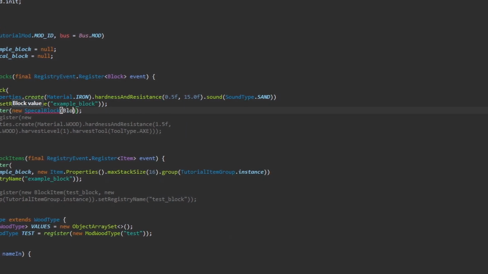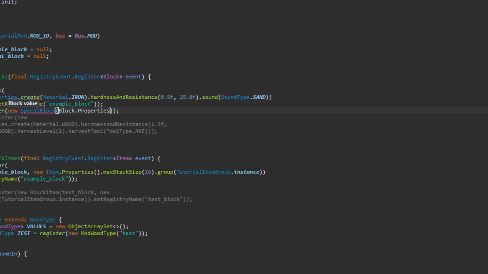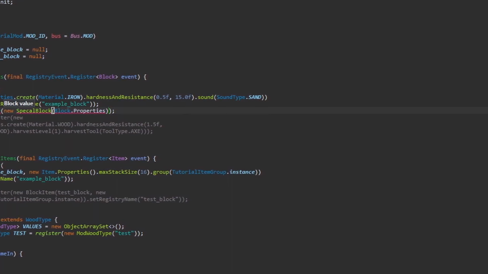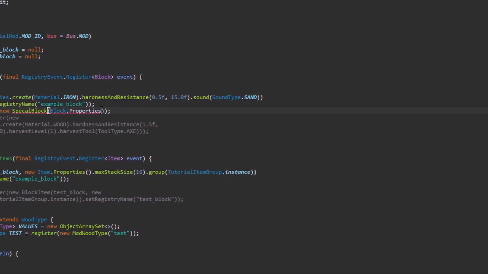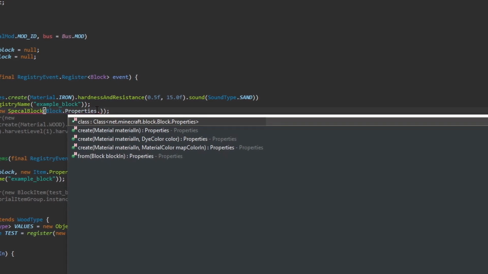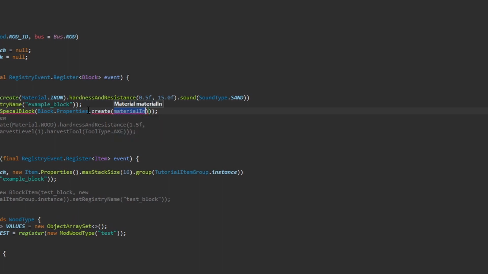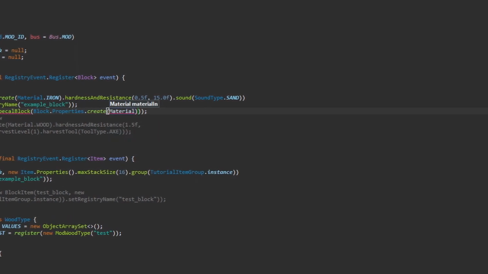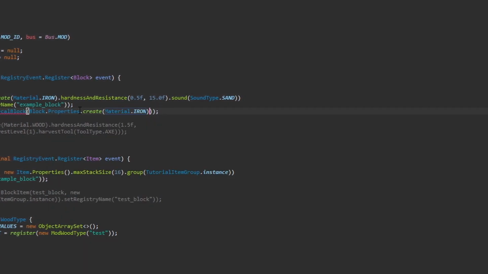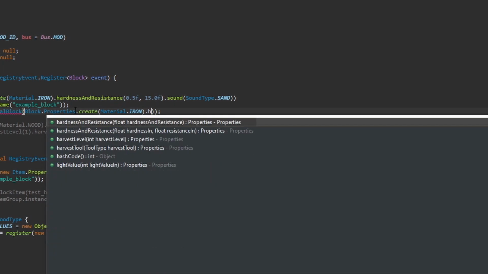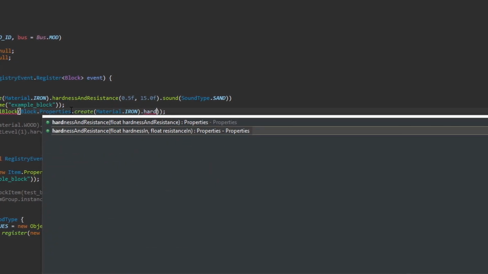So block.properties.create, and that's going to take in the material. So I'm just going to do material.iron, and then we can do .hardness and resistance.